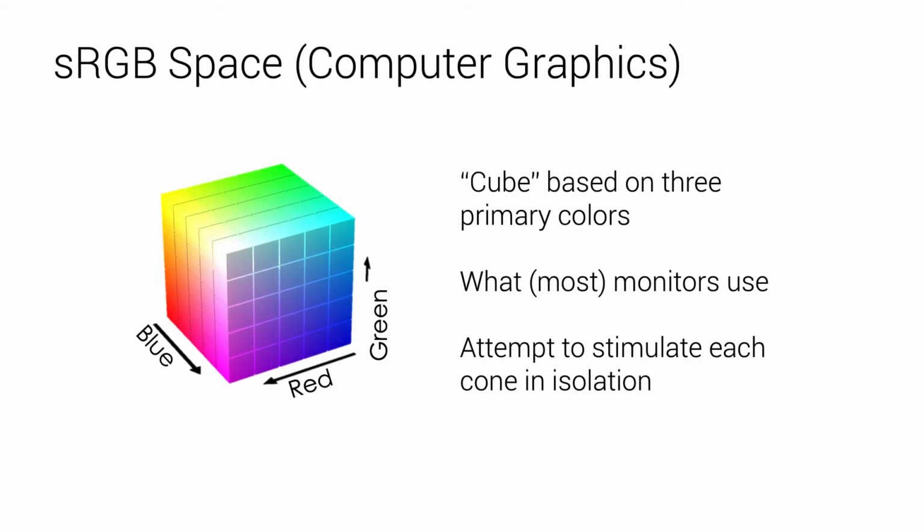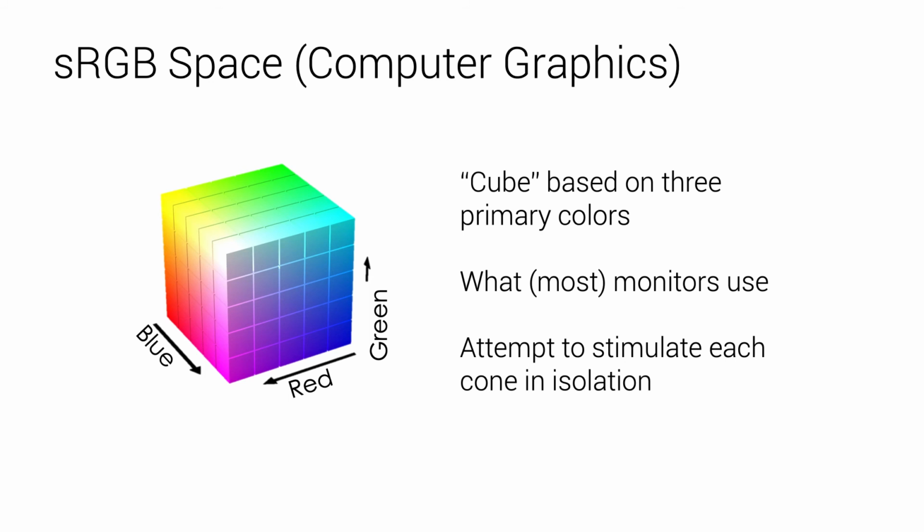I'm going to start with the computational representation of color that's used in computer graphics and used by our monitors, and that's this idea of sRGB. So the RGB cube has essentially our 3 primary colors, which correspond to the primaries that we have in our monitors. So this is our blue, our reds, and our greens. In a way, this simulates what is going on in the eye, where we have our short, medium, and long cones that serve as our photoreceptors in the eye.